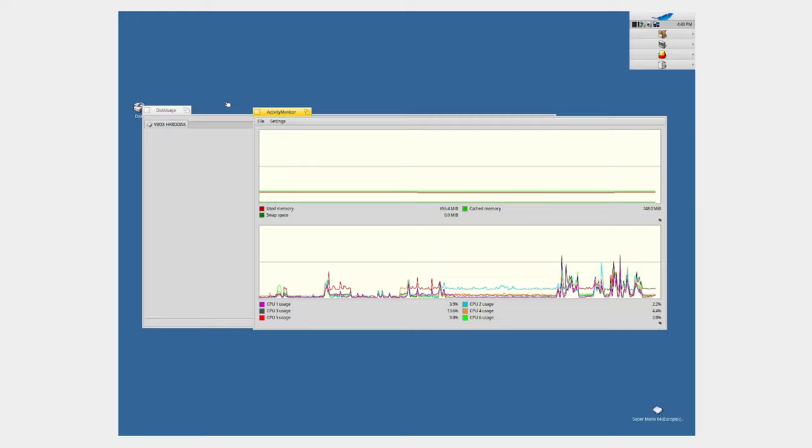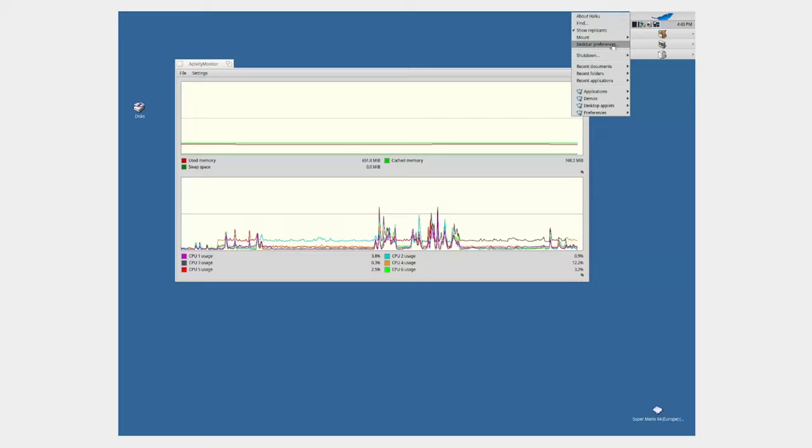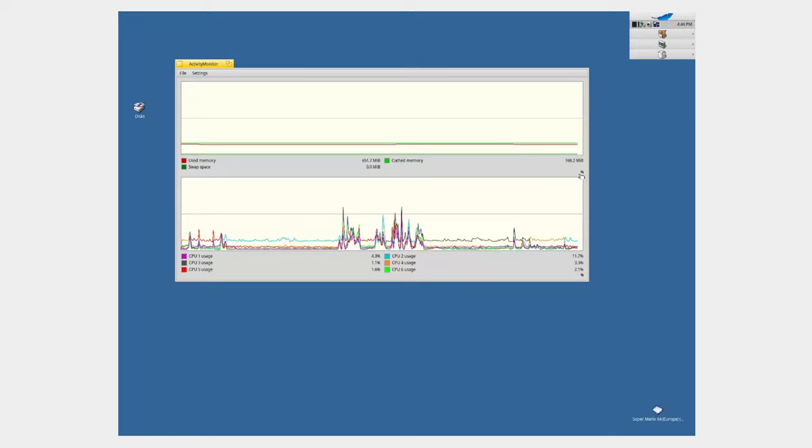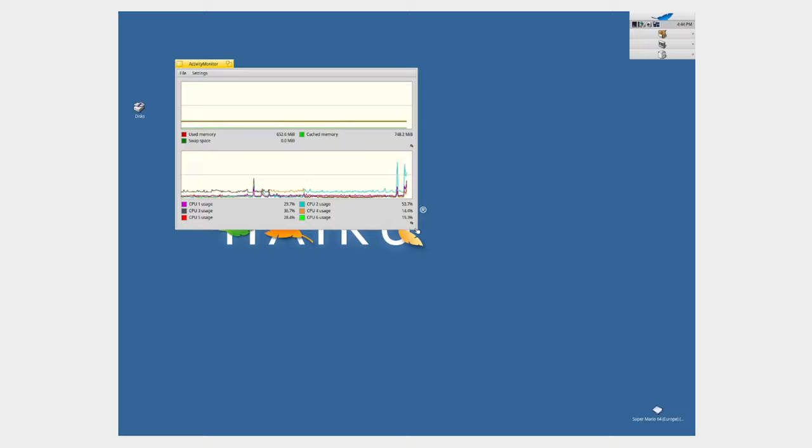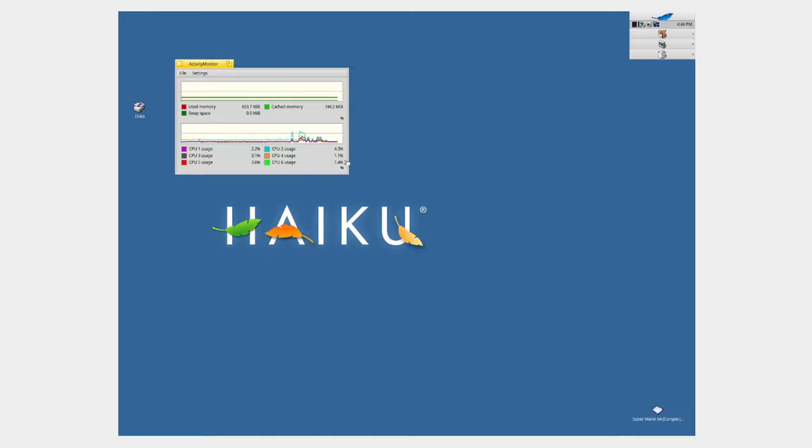So now, the thing that I said before to turn it on, which is the replicants, when you turn that on, you get these little wrench icons, whatever this is. I can't really tell what that symbol is supposed to be. It's very small. But now if we take... Actually, make that a little bit smaller, because I know what's about to happen. So if you take that, you put your mouse pointer on it, and you start pressing and dragging, you get this little box.